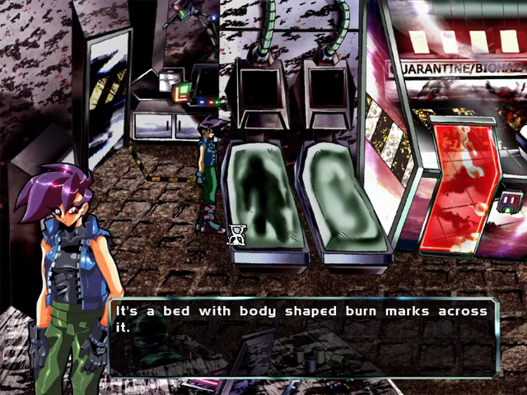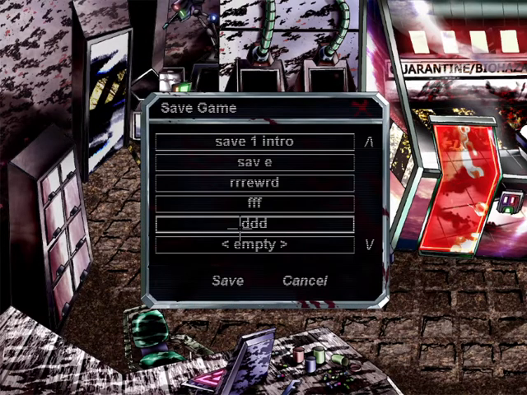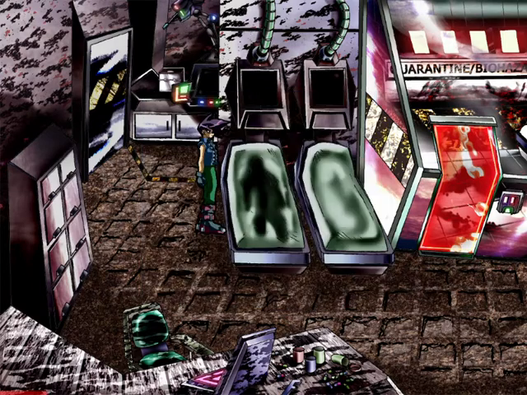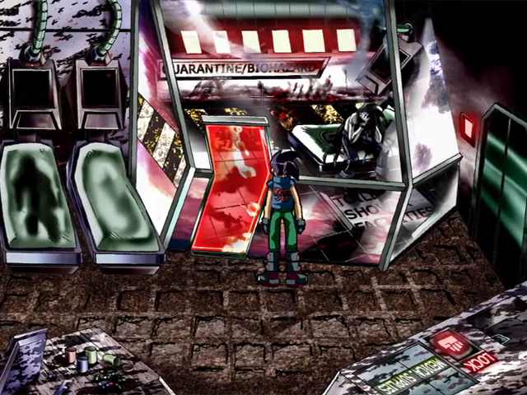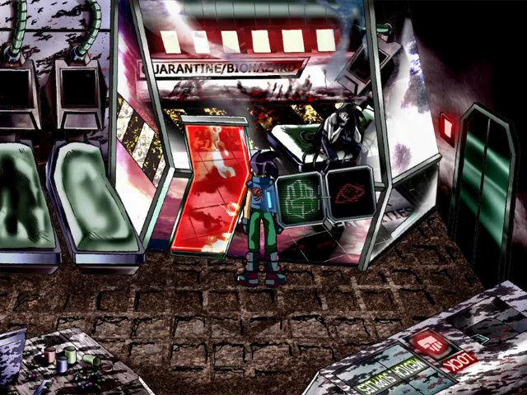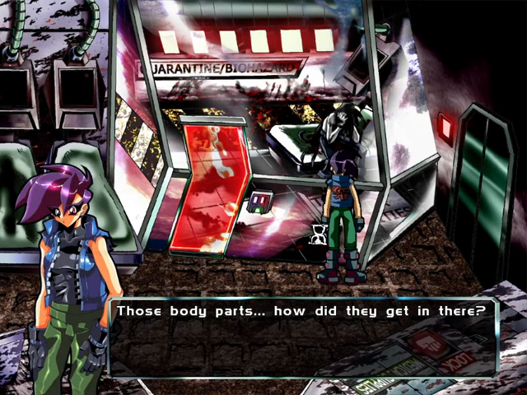It's a bed with body-shaped burn marks across it. I don't think I could sleep even if I wanted to. It'll only respond to the voice of an authorized doctor. I can't get in. Those body parts, how did they get in there?